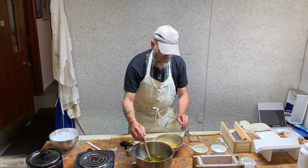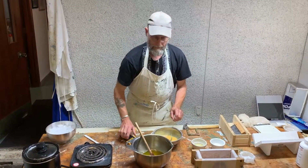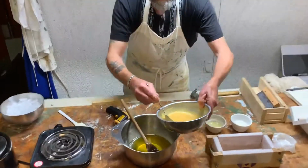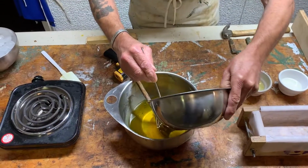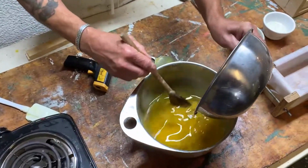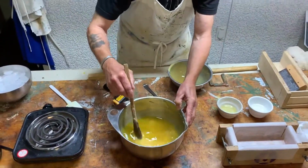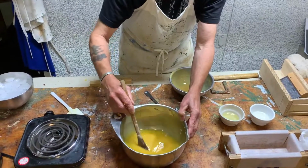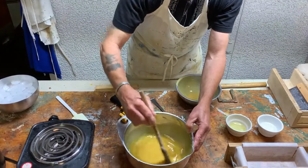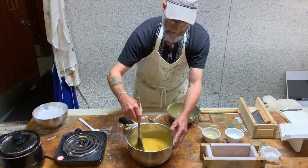Okay, both of our solutions are about the same temperature, so we're getting ready to mix. Always pour the lye into the oil, not the other way around. Stir immediately. You want to make a good mix. Get that lye solution in good relationship with the oils.